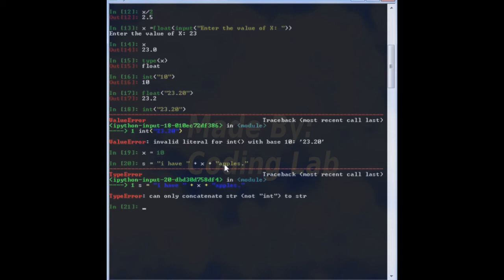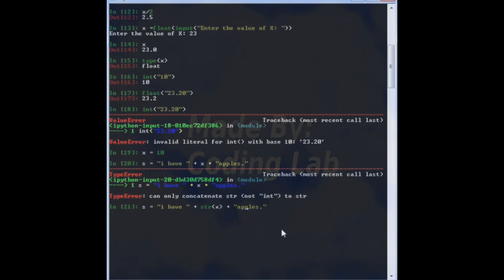So to solve this, we have to convert the x value from an integer to a string to do this concatenation. This will happen using the str function. So we will modify the definition of s: I have plus str of x plus apples.